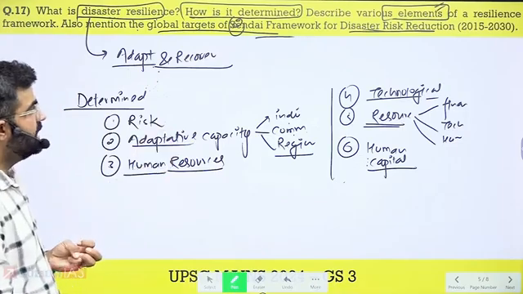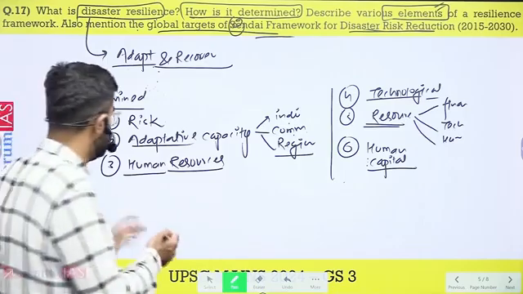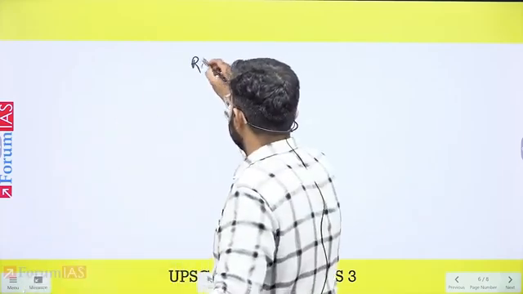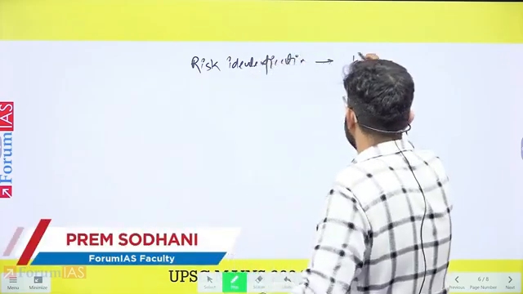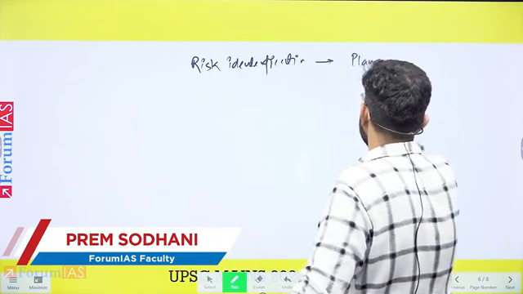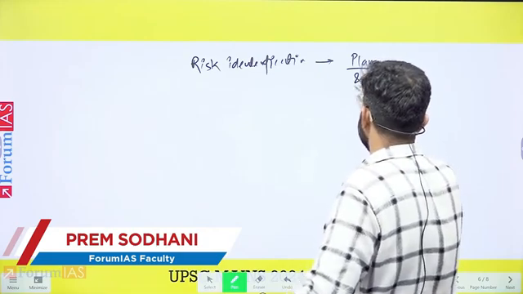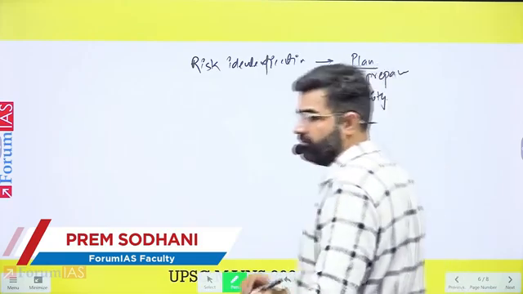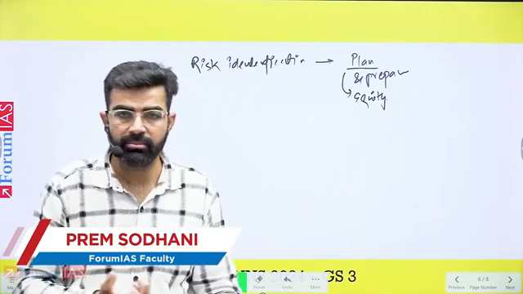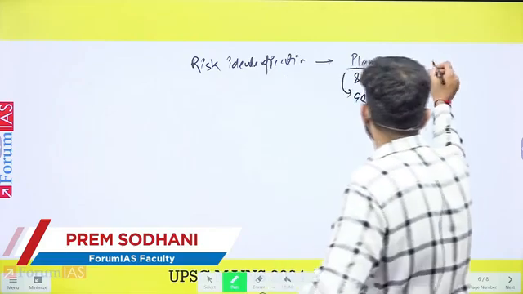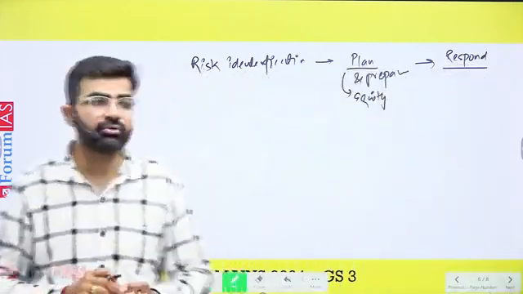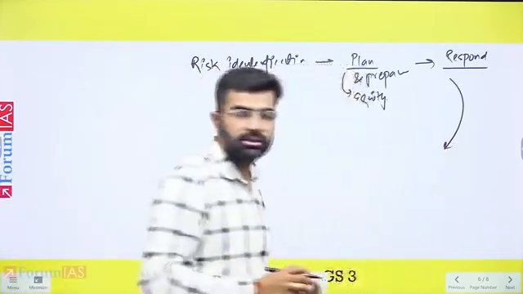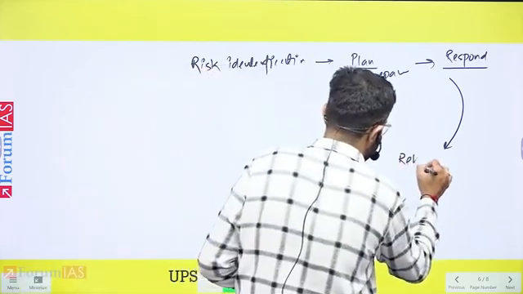Now the next part says what are the various elements of the disaster resilient framework, right? So in this plan or framework, the first thing is we will identify the risk. So first is risk identification. Then we will respond. So what is going to be our response? The first one is to plan and prepare. And you will have to ensure this plan is equity based. You should also ensure that all the people, even if they are marginalized, the poor people, should be taken care of in this plan. Then it is to respond. Now you have to respond to this disaster. And after the response, whatever losses were brought or whatever casualties happened, the next part is rehabilitation and recovery.